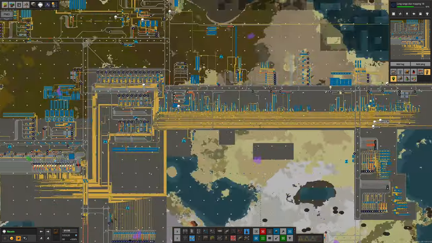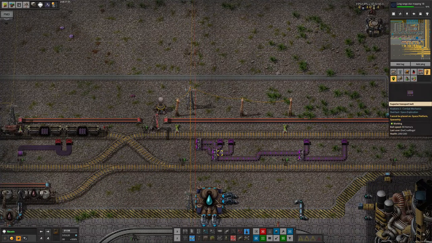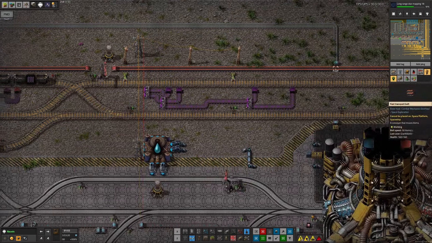Great. So that meant we had a dedicated rare metal drop station over here that was, to be honest, completely unnecessary. So I've deprogrammed it. I've said it's now an unused station and I've disconnected the belts down here, but I've left the infrastructure in here.